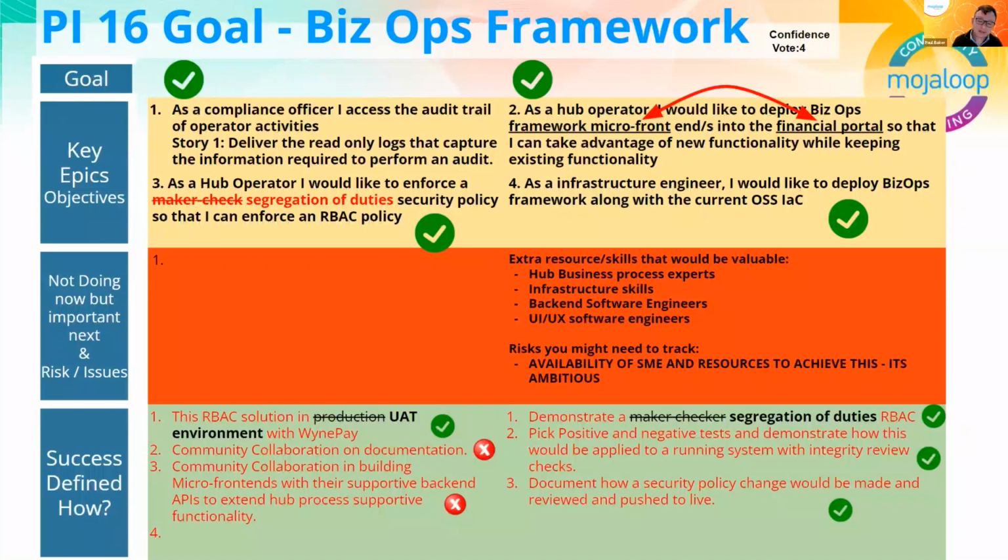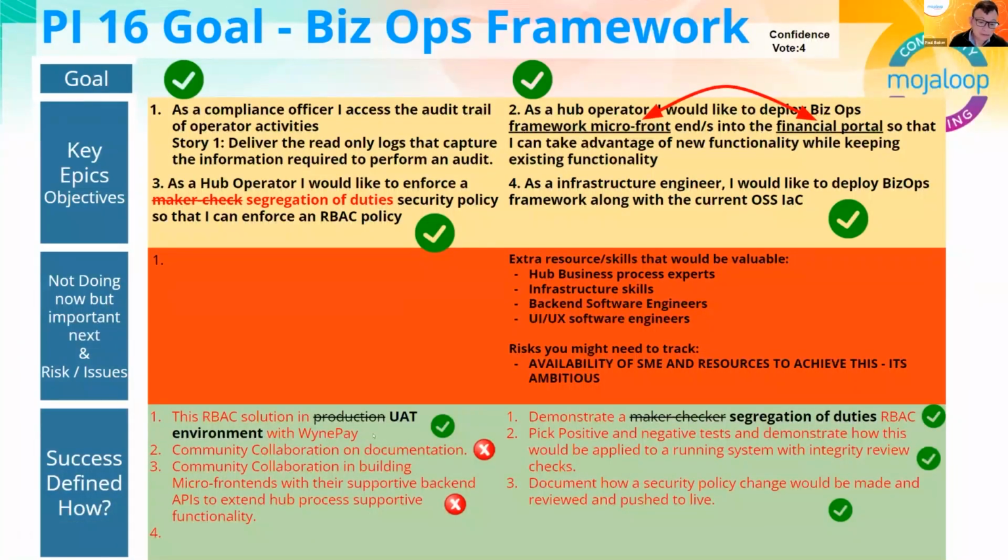Then the last one is, as an infrastructure engineer, you would like to be able to deploy this using an IaC, and in fact, right from the beginning, our plan was to build this into IaC. We have completed that process, and I'll be performing the demonstration on how you can tweak the permissions and the rules and permissions associated with roles through the IaC and the mechanism around that. It's a good demonstration.